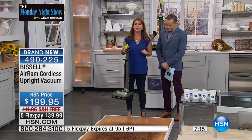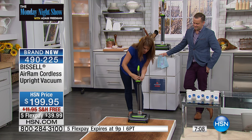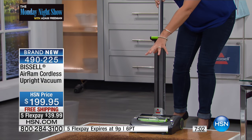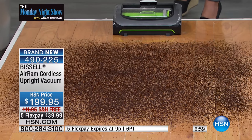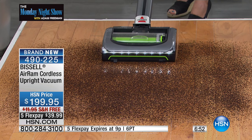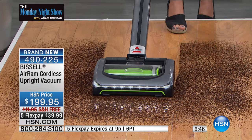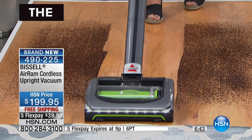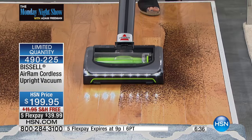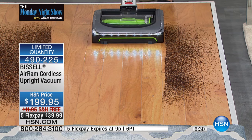If you have carpets, rugs, runners, or maybe a stick vac or a broom — say goodbye to that. This is everything. It's only seven pounds. There's a little button here for an adjustable handle. Look at this hardwood floor: there is coffee grinds like paint. I'm not switching a brush roll, not pushing a button. As soon as we turn this on — no scattering. Look at that line of clean. I'm not attached to a cord, not with a heavy upright.